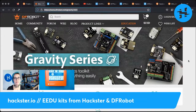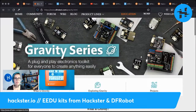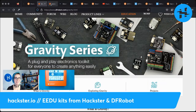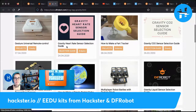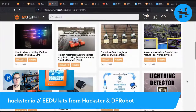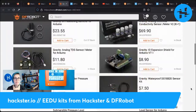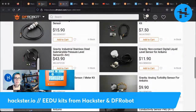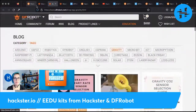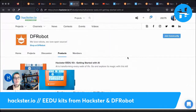We've got the Gravity series from DFRobot, which includes all kinds of different peripherals. You can dig through all their materials — really interesting stuff about sensor selection guides. There are different heart rate sensors, CO2 sensor selection guides, selection guides for gesture recognition sensors, all these different things that you can hook up under this Gravity system. You can look up a bunch of the different modules that are available, and click on Exploring Gravity to find all the different things or the Projects link to find all this cool stuff.